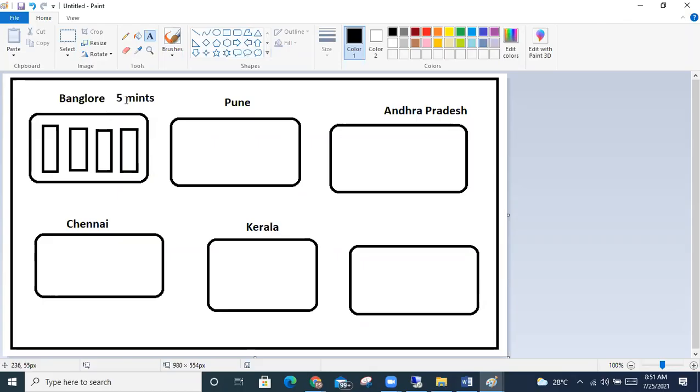It may take 2 hours, it may take 3 hours, it may take 6 hours, maybe 20 hours, 30 hours also. Depending upon the size of the software and the network speed between Bangalore and the UK site, the download time will vary. If it's local, it will complete within 10 minutes, 30 minutes. Even if it's 2 GB of software, it will complete the download within 15 or 20 minutes.